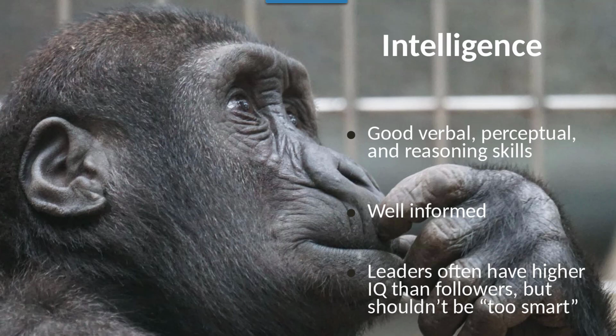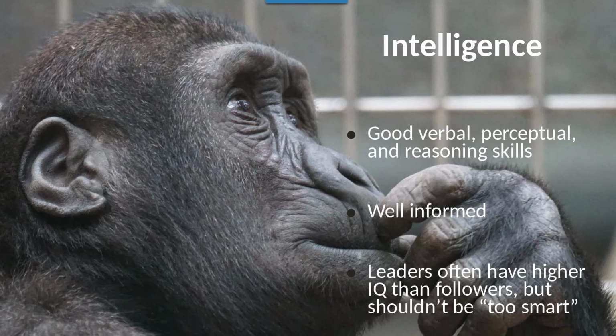There is an interesting note. Leadership can be counterproductive if the leader and followers' IQs are drastically different. Simonton in 2017 found that the optimal IQ is just above one standard deviation. One standard deviation above the mean follower IQ. So you want to be, as the leader, a little more intelligent than your followers, but not a lot.